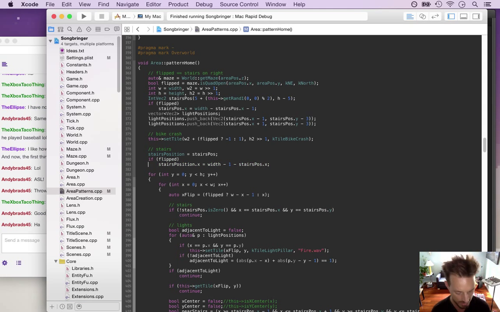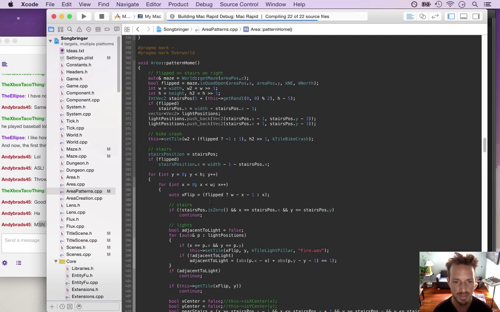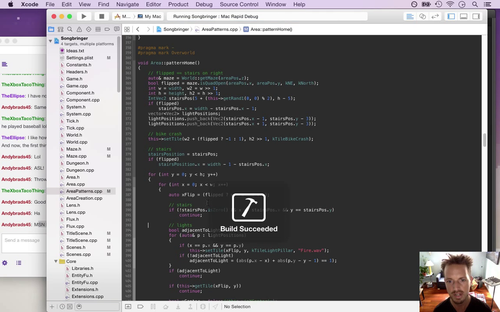Have no clue why that's the way that works, but I'm just gonna leave it. MSN Messenger, right? What was the one that came out? ICQ. ICQ was huge in the days when I was in college.